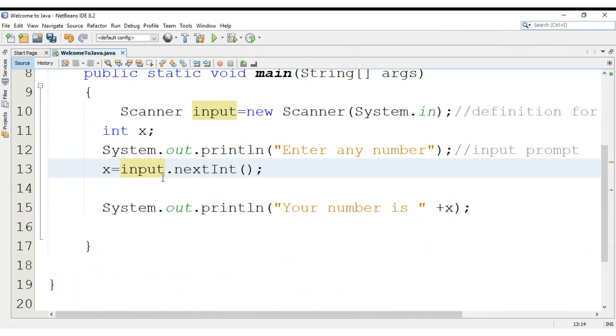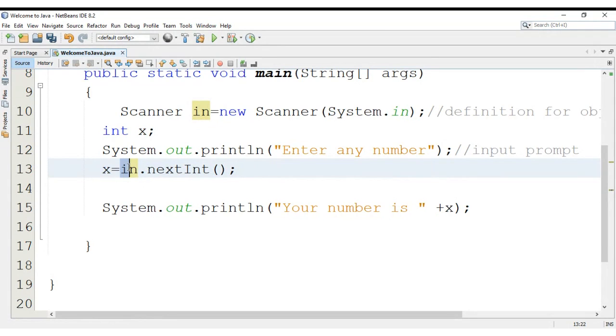Can you see that? And the way to know is, this has been highlighted by default to show you that it's the same thing we are using. So whatever object you use, say entry, you'll also have to change here to entry, so Scanner entry dot. I'm just demonstrating, so let me go back to in. In is more simple to say, it makes the work easy. So x equals in dot nextInt.